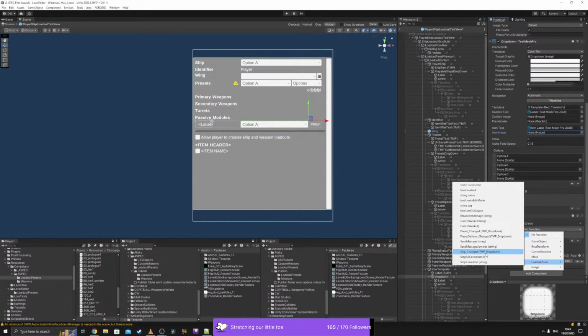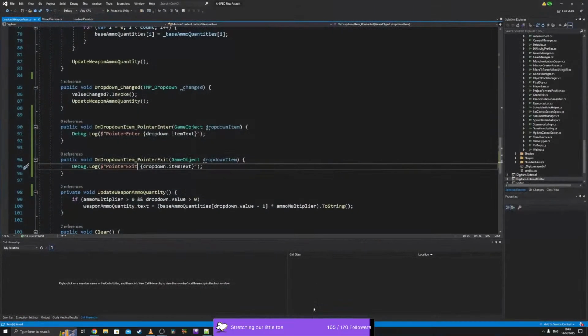Now, what are we looking for? Point of enter exit, weren't we?